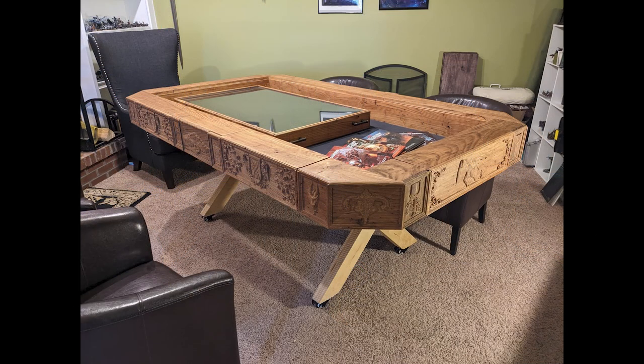This was a very difficult build for us — we are not expert woodworkers by any stretch. This was the biggest undertaking we've ever done by a hundred miles, and we learned a ton. I also got a lot of time on the CNC — this was actually my first big CNC project, so I had to really get to know it, improving along the way in terms of cut depths and the level of detail I could achieve. That's going to wrap up this video. Thank you so much for watching, and best of luck with your own table builds!